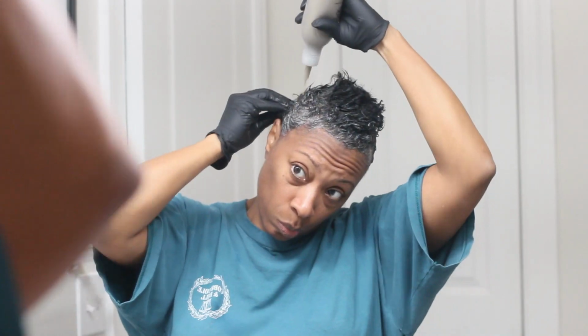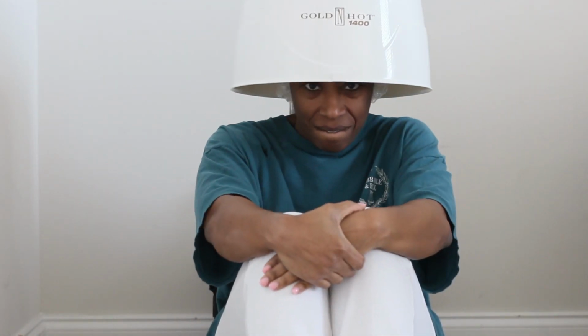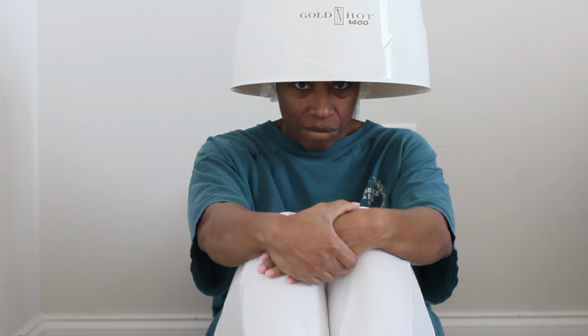So relaxing your hair first, if you're in need of a relaxer, is going to be key. And then after I relaxed and colored it, I went ahead and styled my hair, wrapped it and sat under the dryer, so that when I came out of the dryer, I was working with a fresh mold on freshly relaxed hair, so that I could get the cleanest, crispiest lines possible.